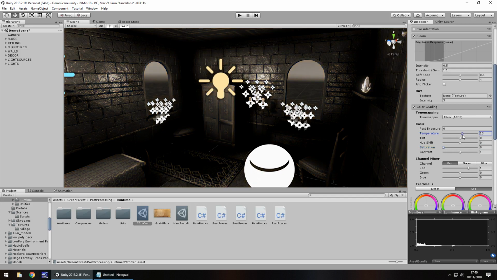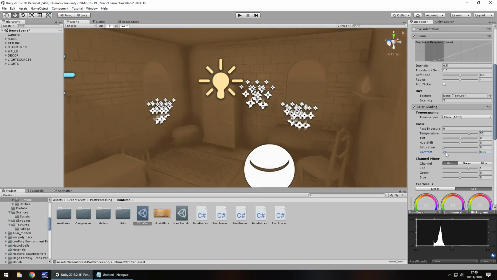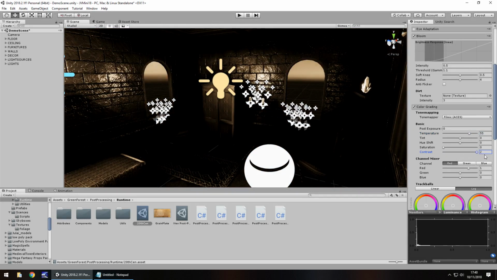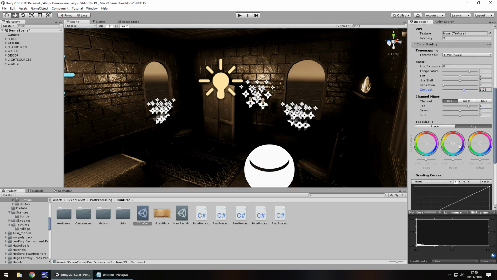If we were to decrease the temperature, this is where you would have the black and white effect, but I want to start with that sepia kind of effect. So I'm going to leave it, in fact, we'll leave it at 55. You could also then change the contrast depending on what you want to do. Obviously, too little contrast just makes it look a bit silly. Too much contrast can make it look not quite right. So maybe contrast just up a tiny little bit.